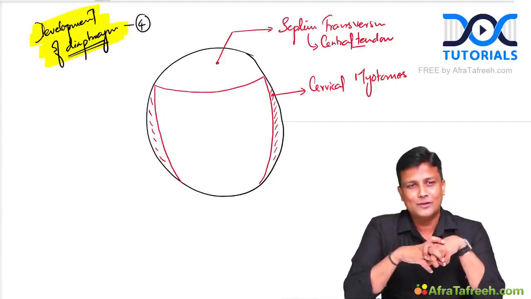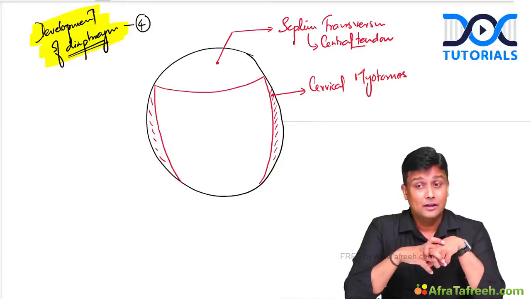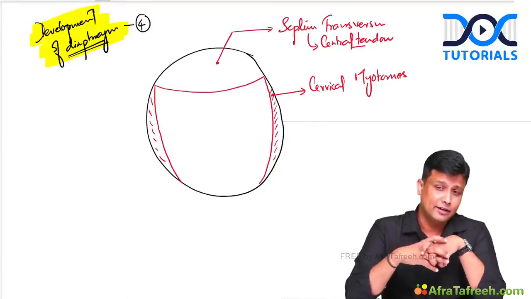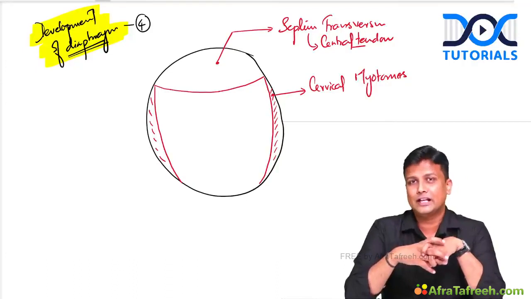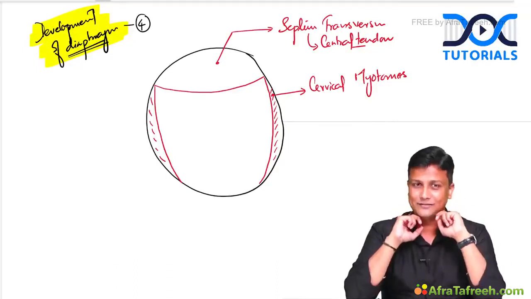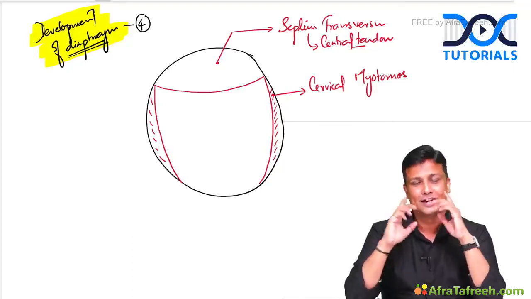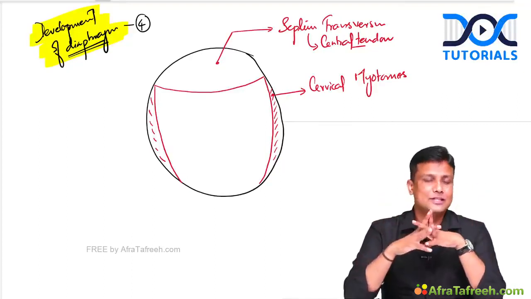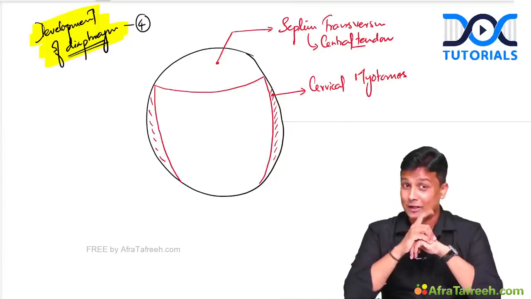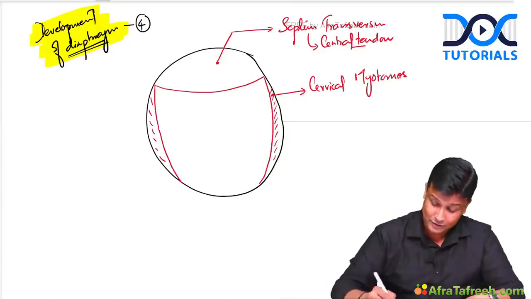What is the nerve which will be supplied to diaphragm? Yes, the muscles of the diaphragm, they'll be supplied by which nerve? They'll be supplied by phrenic nerve. And what is the root value of the phrenic nerve? The root value of the phrenic nerve will be C3, C4 and C5. Yes, definitely the diaphragm is actually getting the contribution from where? From the cervical region. The cervical myotomes, keep a concentration on this one here.